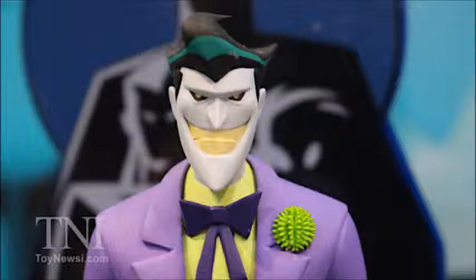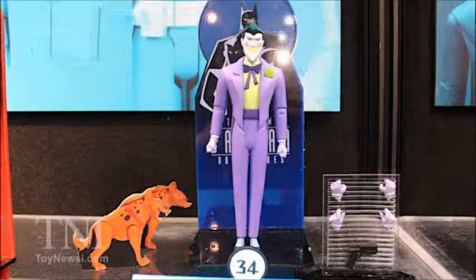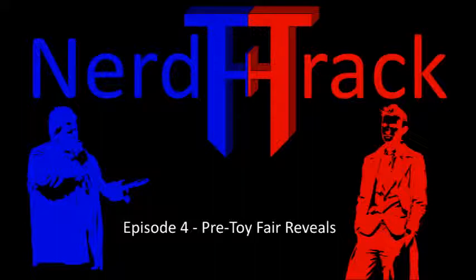Now moving on to the Darwyn Cooke Designer Series. I believe this is Series 2. Here we have Catwoman, Jon Stewart, The Flash, and Wonder Woman making up this wave. I'm not the biggest fan of Darwyn Cooke's art style. I know I'll be getting the new Frontier figures at some point, but I just don't dig the art style. What about you? I might get them if I see them and want a figure and there's pretty much nothing else. I mean, they don't look too bad.